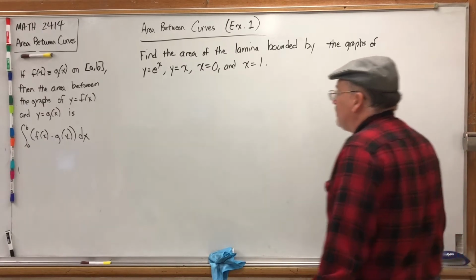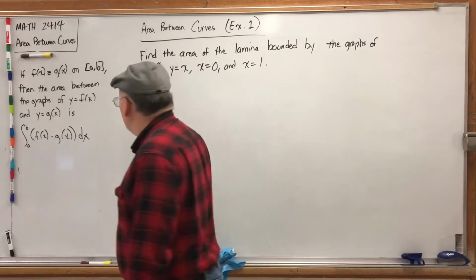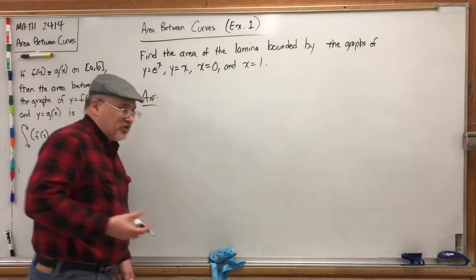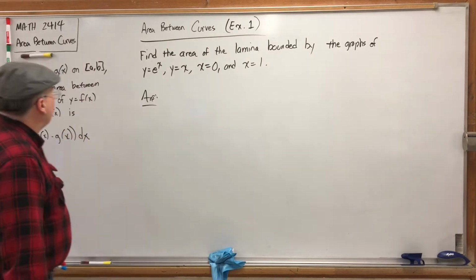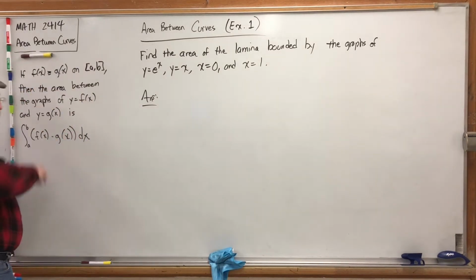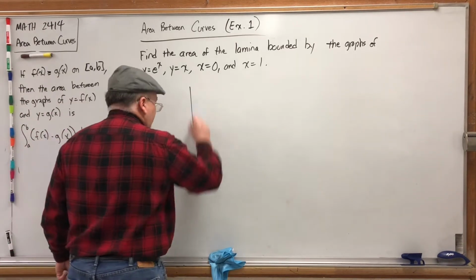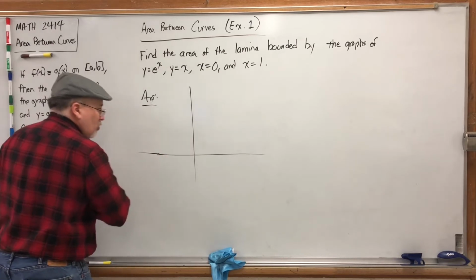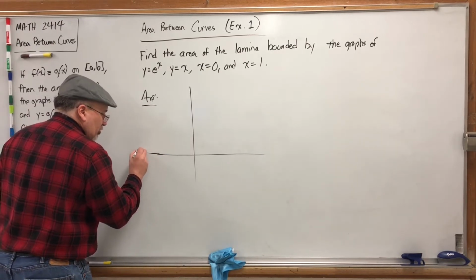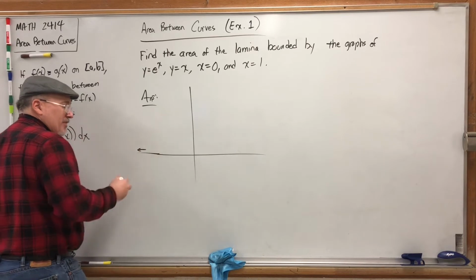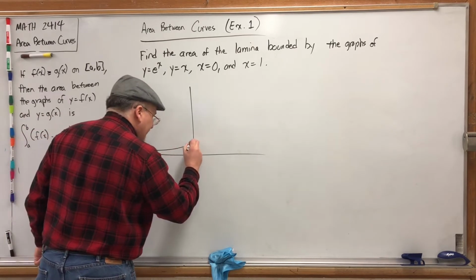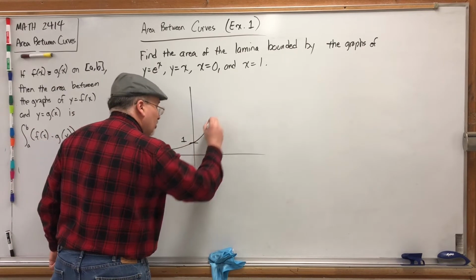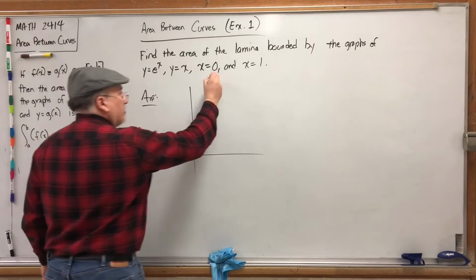So we're finding the area between, well, first off we should know what this lamina looks like. So let's sketch this, and it's always a good idea to sketch the picture of the thing that you're finding the area of, because you have to check to make sure that one graph's function is above the other graph's function. Alright, so how are we going to do this? Well, let's start with y equals e to the x, which you should know is an exponential function that starts low, asymptotically on the left side of the x-axis, has a y-intercept of 1, and then proceeds to grow exponentially. So there's y equals e to the x.